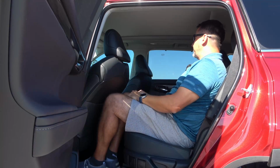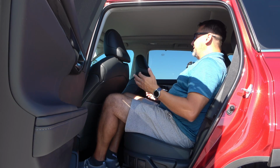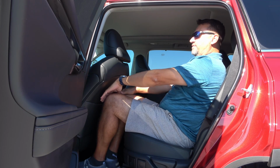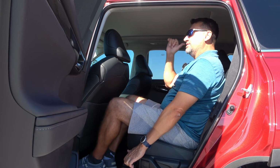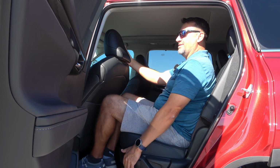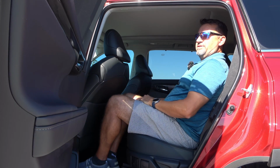Sitting in the back, it feels spacious. The seats are nice and comfortable. I have probably about 2.5, maybe 3 inches above my head, even with this huge panoramic sunroof. Fairly decent as far as the shoulder room. I do have about 1 inch in front of me, so standard for this type of SUV. Now, does the seat move forward and back? It does, so it can accommodate maybe a little bit larger people in the back. And I'm actually going to jump inside the third row seat in just a little bit to show you how much room there is in there. But before we do that, let's check out the rest of this interior.